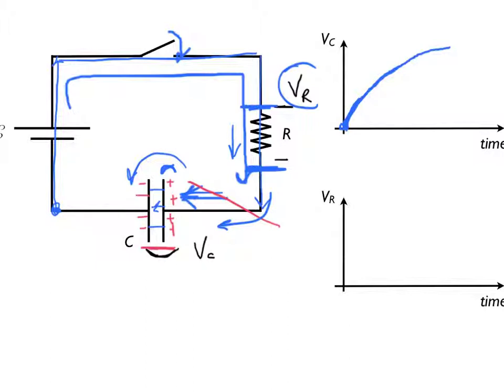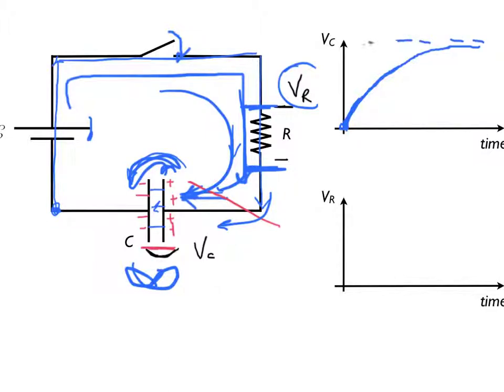And then let's think, what's the largest that this voltage could possibly get up to? Well, the largest it could get up to is the battery voltage, because if the capacitor charges all the way up to the battery voltage, then no more current is going to flow, and we're going to stop. So this is going to get closer and closer to the battery voltage. We should make that a script E and not an epsilon.